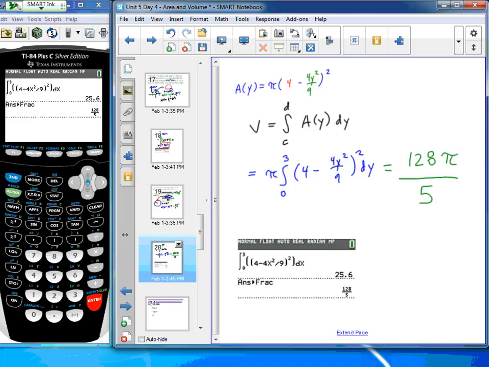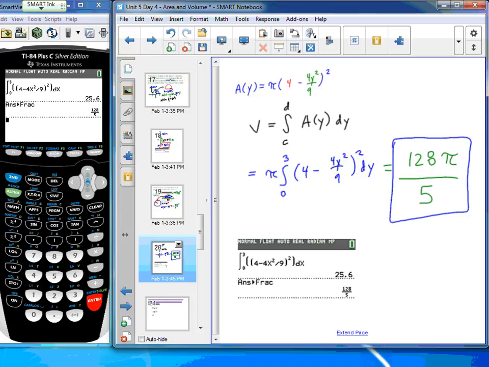Now, we could have certainly put the pi in the original and gone straight to a decimal, or we could change this into a decimal on my home screen, depending upon the nature of my multiple choice selections. If they're decimals, you put the pi in. If they're exact, then you leave the pi out, and you can make that decision based on your responses. Cool. What questions do you have about that solid of revolution?